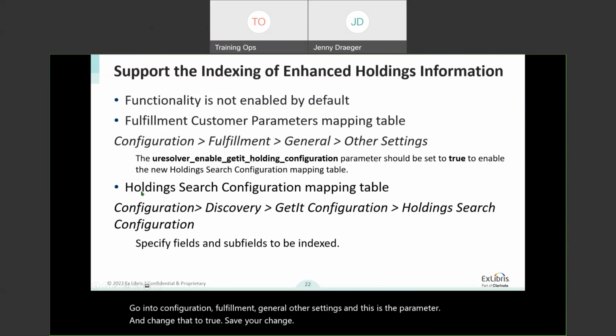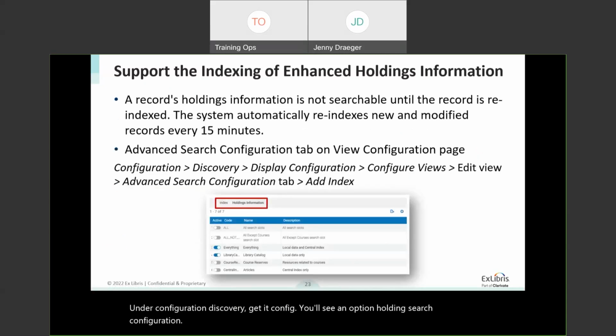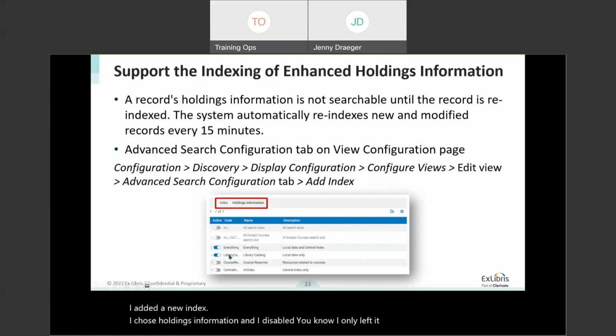And then under configuration, discovery, get it config, you'll see an option holding search configuration. And when I went into there, I added a new index. I chose holdings information and I only left it enabled for everything in library catalog.